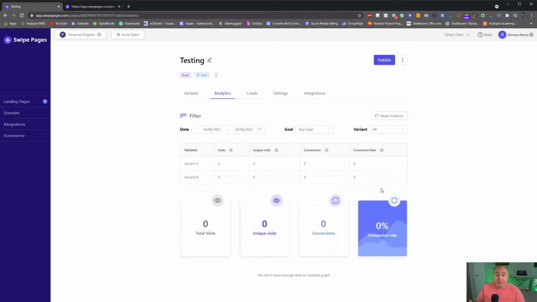I'm a big proponent of saving money, especially in the beginning, but you want to optimize it to the best of your ability. So pay for it for a month or 2 or 3 months, drive a ton of traffic to it, and then go build it in your actual CMS. That's going to be your website platform.